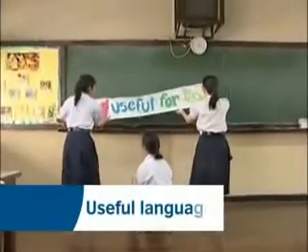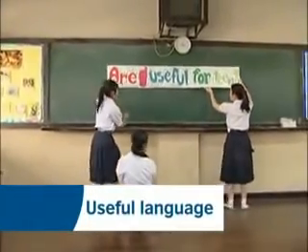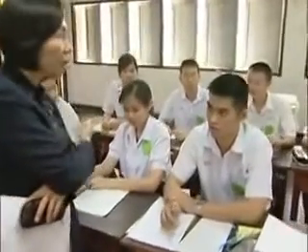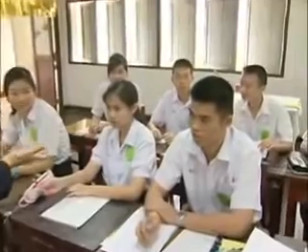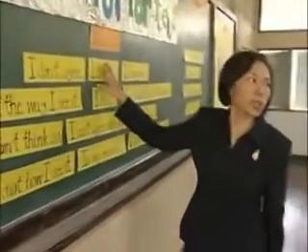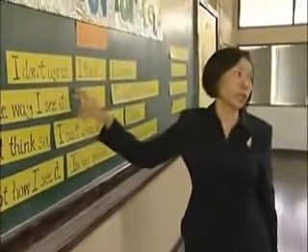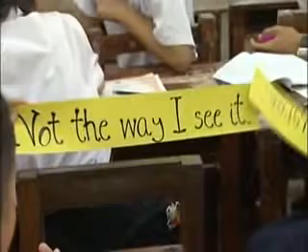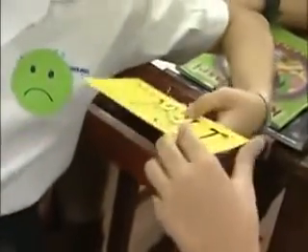You disagree, but you not strongly disagree. What expression can you use? Think about what language the students are going to need in order to complete the task successfully. This language could be practiced before they actually start doing the task. When you want to disagree directly, you say, I don't agree. For any task, it's obviously extremely useful for the students to see this useful language. So you can have this on the walls or on the table. They're surrounded by the language, and it altogether encourages them to use English in the classroom.